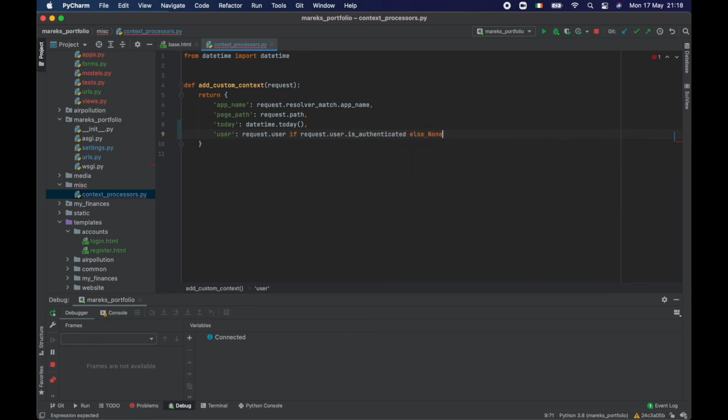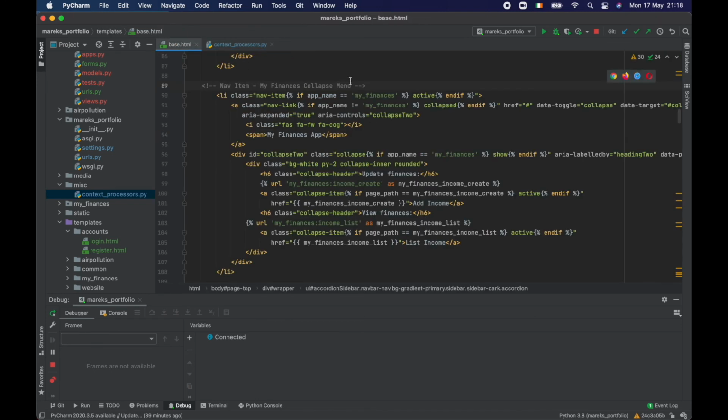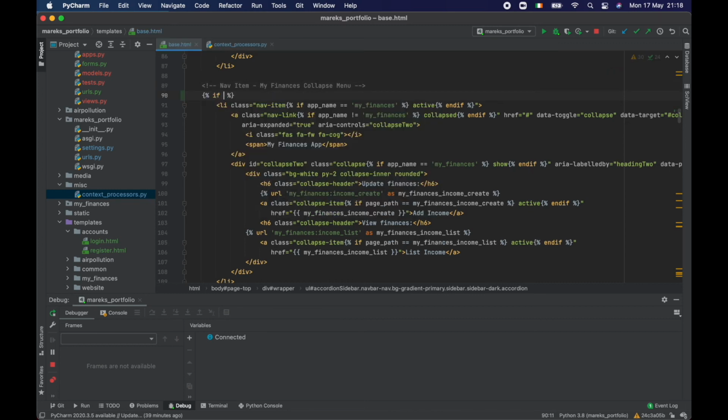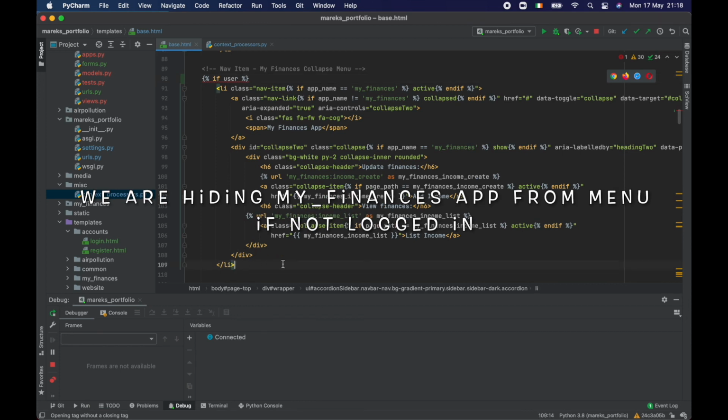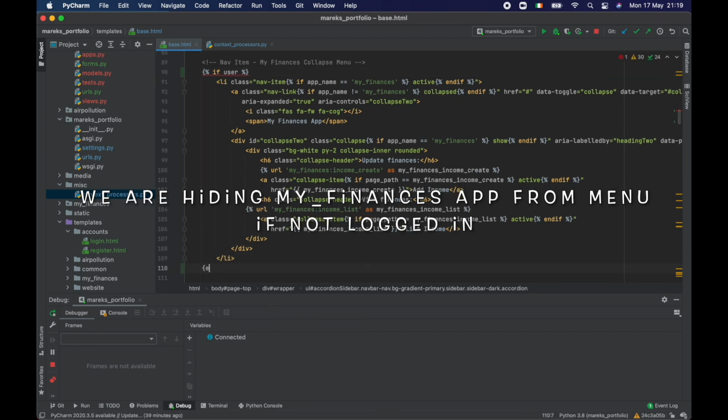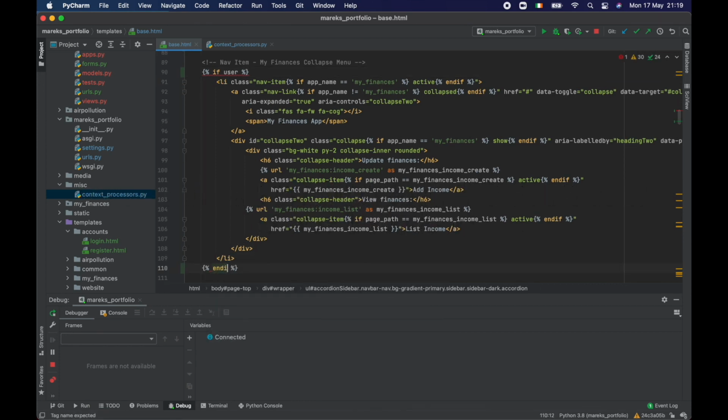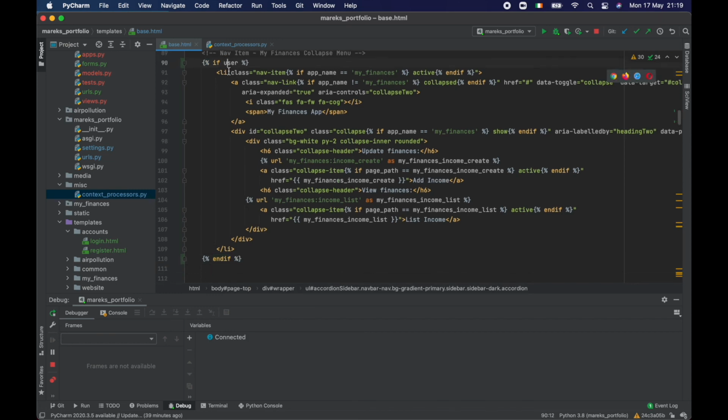Else, none. Just pass nothing in there. It will be easier to specify what to do. So instead of always asking for is authenticated, I can just say if user, then do this. If it's none, then it's not going to do that. And that's it.